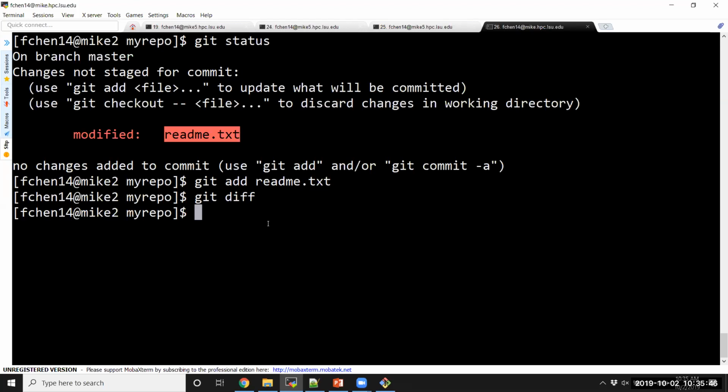If I want to compare the difference between the staging area and the repository, simply using git diff is not going to work. So in order for us to view the difference between the staging area and the repository, you need to use --staged.